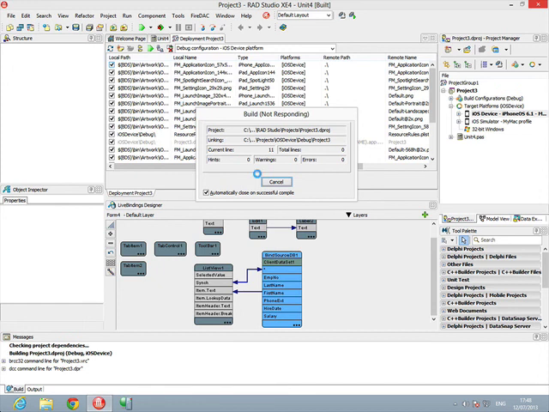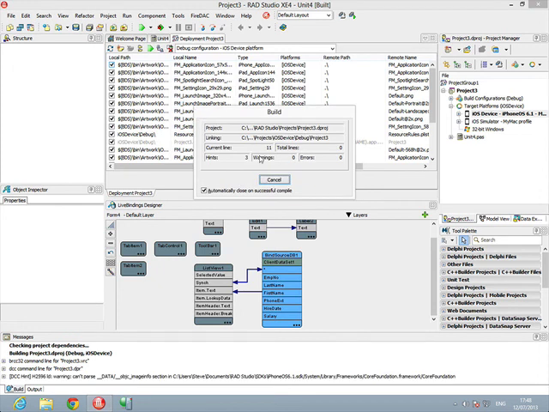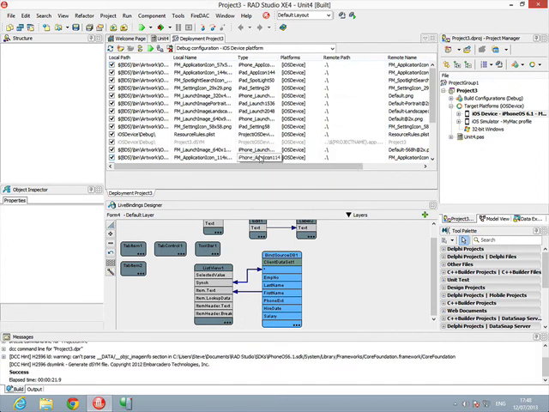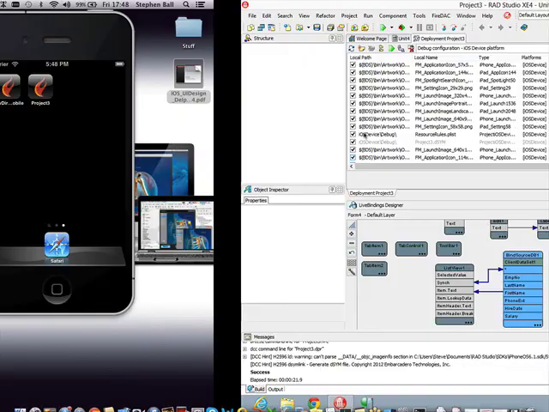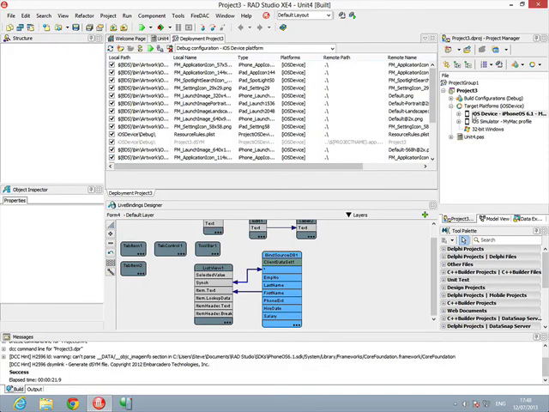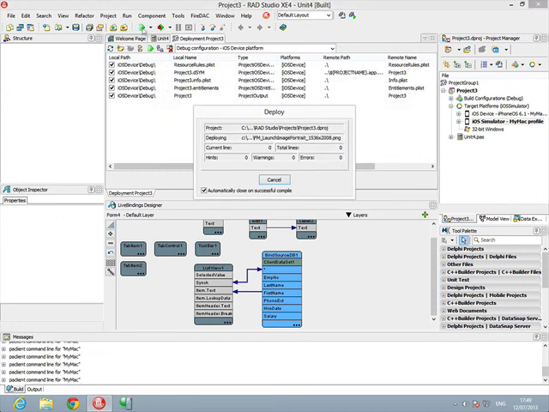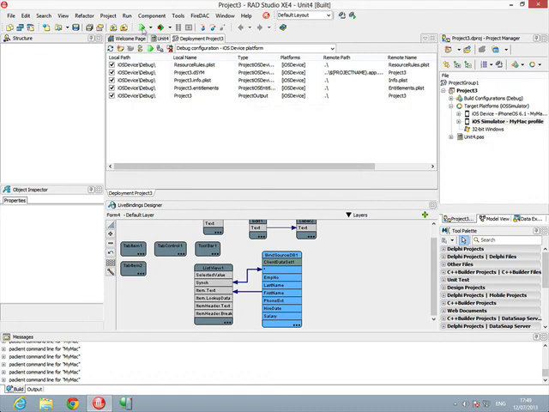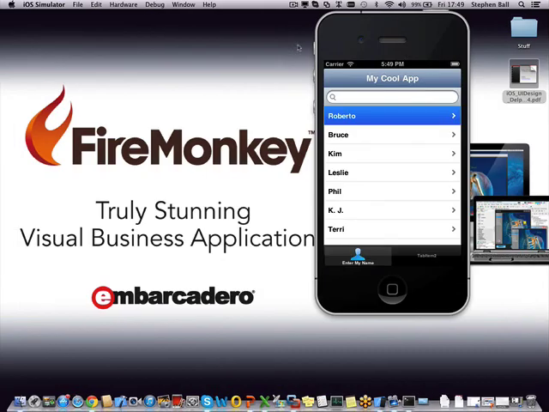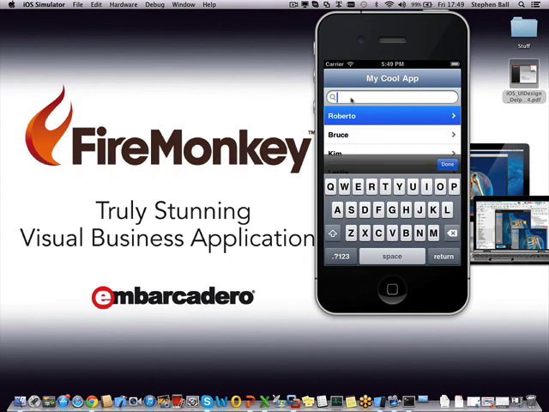And that's now linking, and we'll deploy across. It helps if I run out to the simulator rather than my device, I guess. So let's try again. Let's try and run that to my simulator. And here we are. Let's type in IL as we did before. We can see the list filtering down.